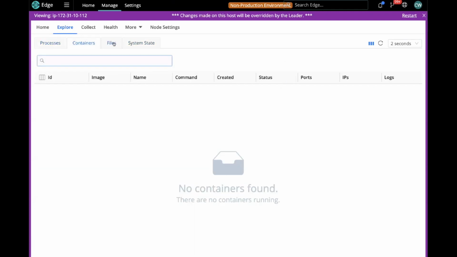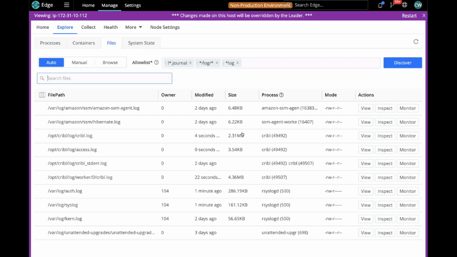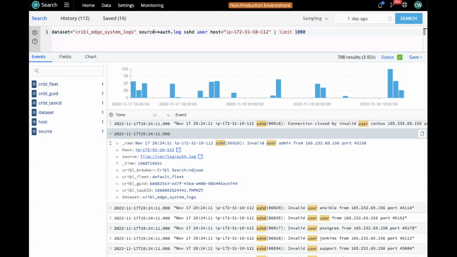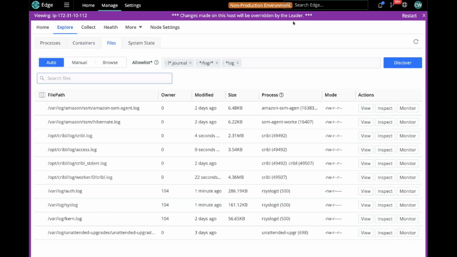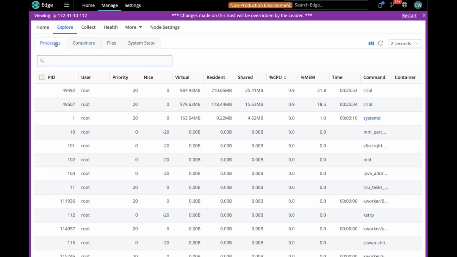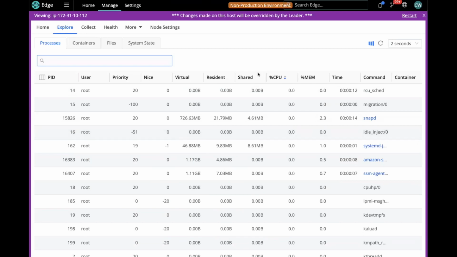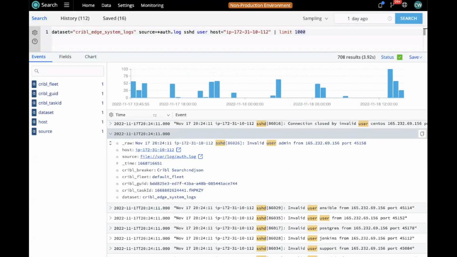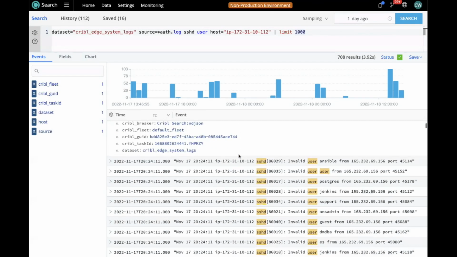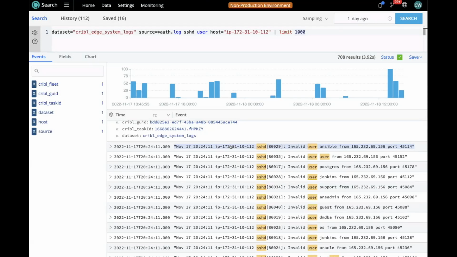So once again, without ingesting anything, we've actually in search noticed there was an anomaly on an edge node. We were able to search here for authentication. We found something that looked interesting, and we're able to teleport straight into the edge node and start to look through things. But again, we haven't moved any data yet. So again, searching data at rest, but we're not actually ingesting this into stream yet. But that's just a brief example of being able to search the system, the edge logs in this case, for authentication anomalies in this example.